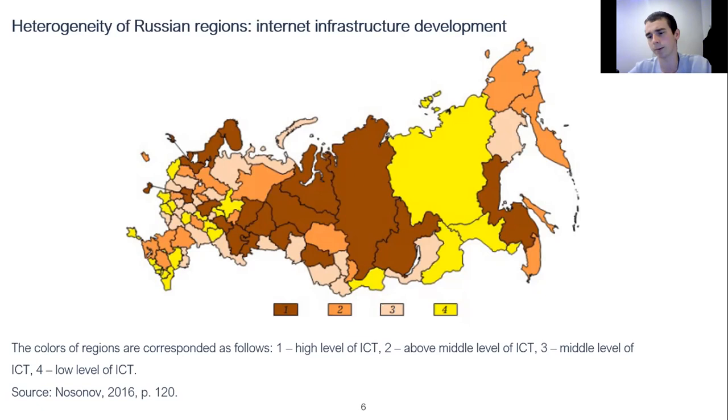It's the geometric mean of such indicators as the number of organizations using the internet, the percent usage of the internet in households, and so on and so forth. Here you can see the distribution of the ICT index across the Russian regions, and you can see that the Russian regions in these terms are not the same. Also, there are some other heterogeneity terms. For example, there is heterogeneity in banking systems, since we have a large concentration of banks across the Russian regions. And also we need to admit that the financial literacy of the population across Russian regions also differs.